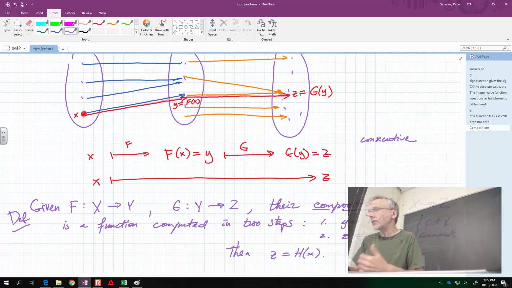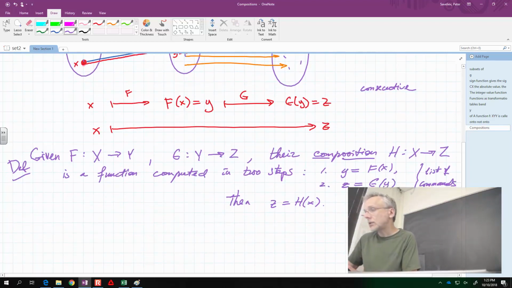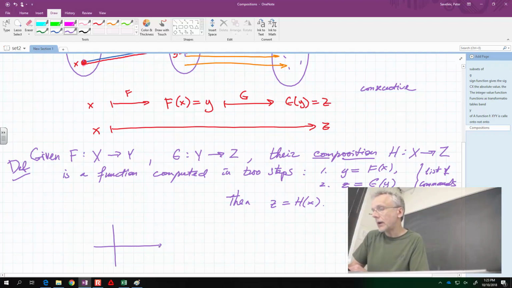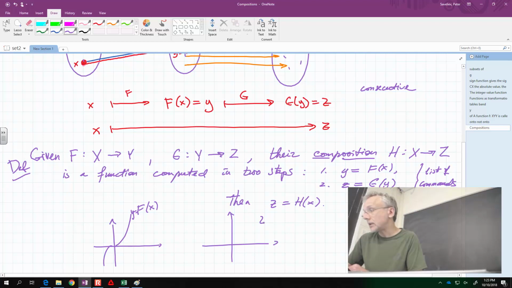So now, back to numerical functions. This is just an illustration, a starting point. But if we now go to numerical functions, then things become more complicated because we are used to graphs so much, interpreting functions as graphs, and that doesn't really work out that easily. So if I'm now looking at numerical functions, suppose this is my f, y equals f of x, and then the second function is, let's say, z equals g of y. You see how things get complicated.